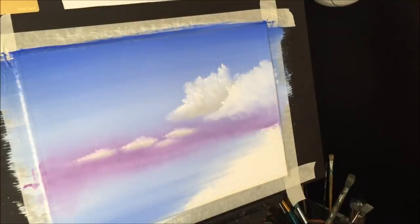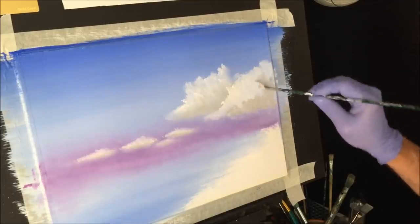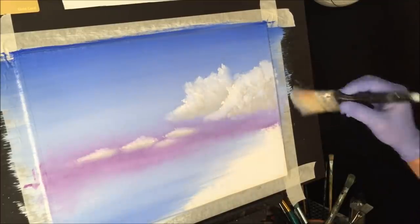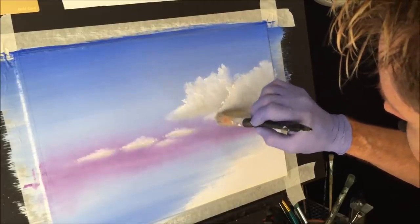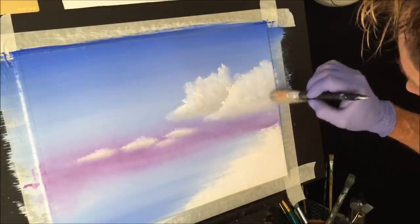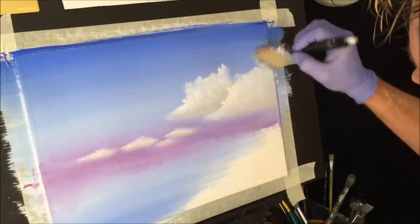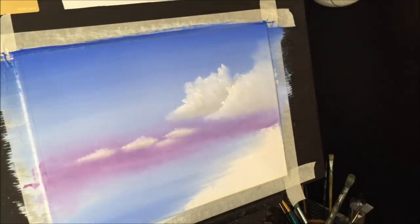Now we're going to pick up the toning grey, I've just washed a brush, and we want to stamp that through. So we want it virtually the bottom of the cloud, all the way up. That's it. Now we're going to blend that grey into the white. Softly does it. Give the cloud a bottom. That cloud has now become a cumulus cloud up there. Fluff right up even there. The top can even go up there if you want. It's up to you how technical you make your clouds.